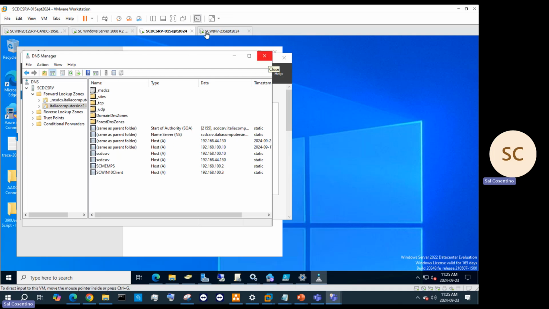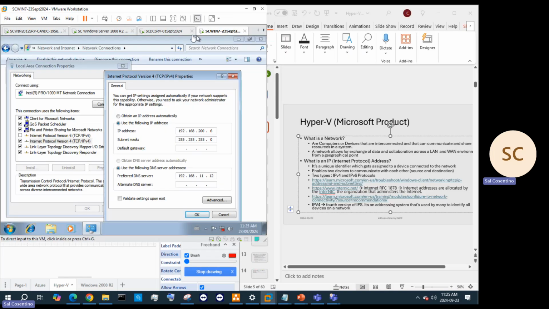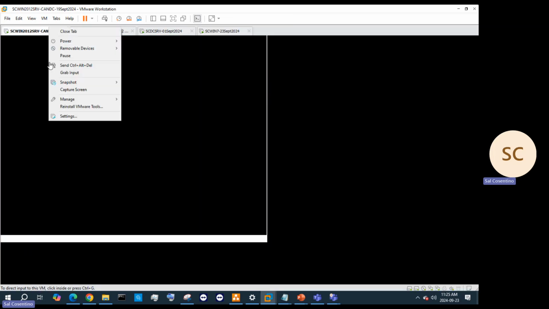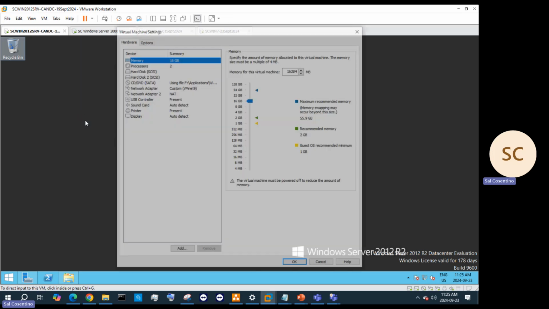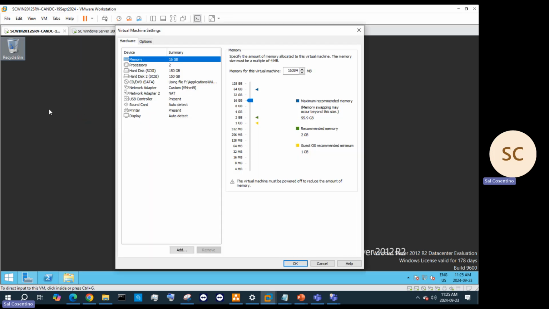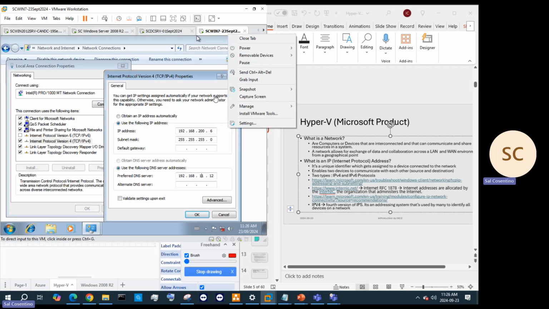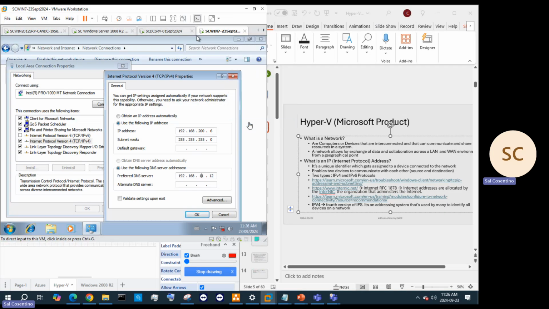Well, this one here, we can put it on the same VM net so that it communicates with each other. I mean, keep it on VM and then give it a NAT. So let's see if we can do that. Settings.